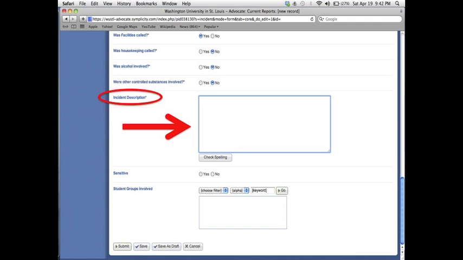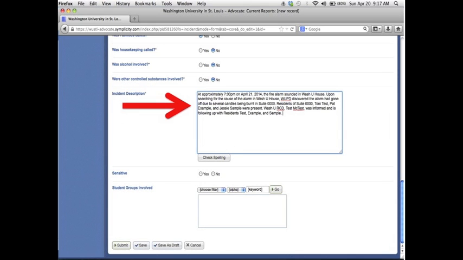What I will cover now, though, is that it's always best to first write your report in a Word document. That way you can ensure that correct grammar and spelling are checked. Doing this will also allow you to ensure your report is saved as you're typing it. Typing your report in Advocate is also risky because if you time out of the site or it experiences a technical glitch, you'll lose your written work.